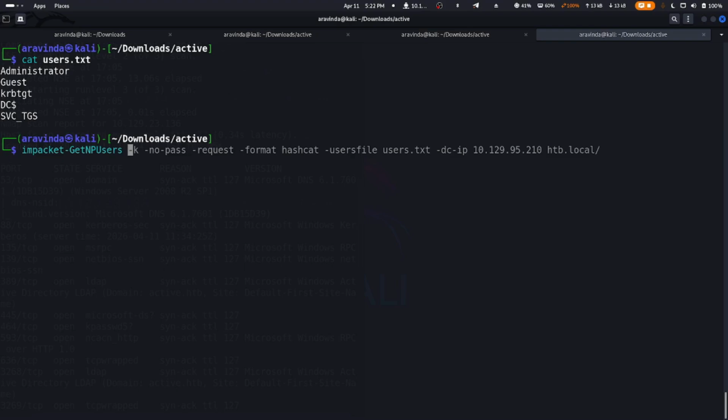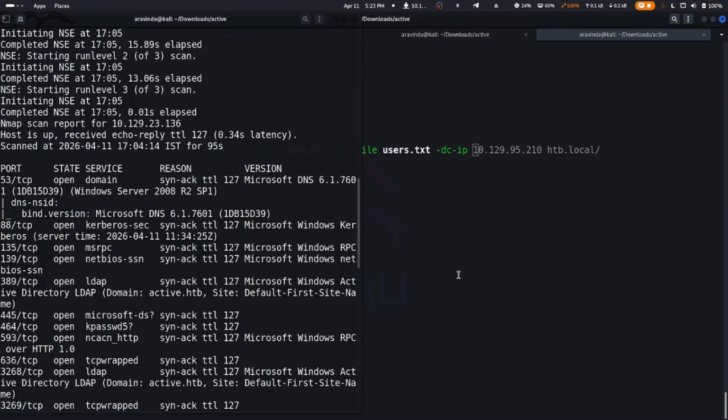So -k for Kerberos, and -no-pass to indicate that a password is not required, and -request to request the TGT tickets as well as the hashes, and -format hashcat, and -usersfile we provide with users.txt, and we provide the dc-ip, and finally the domain.